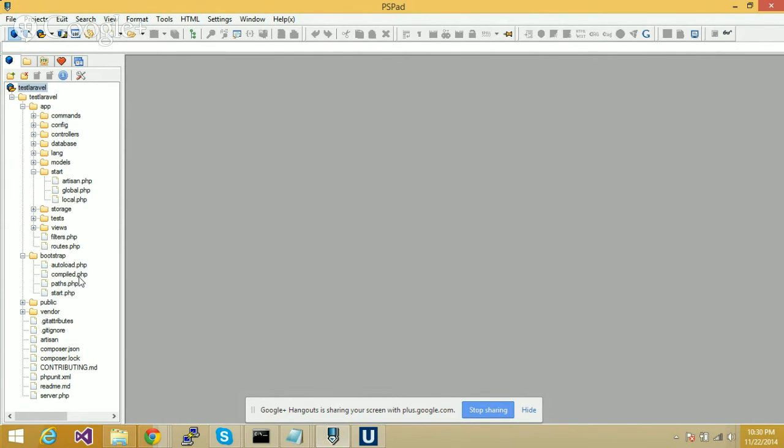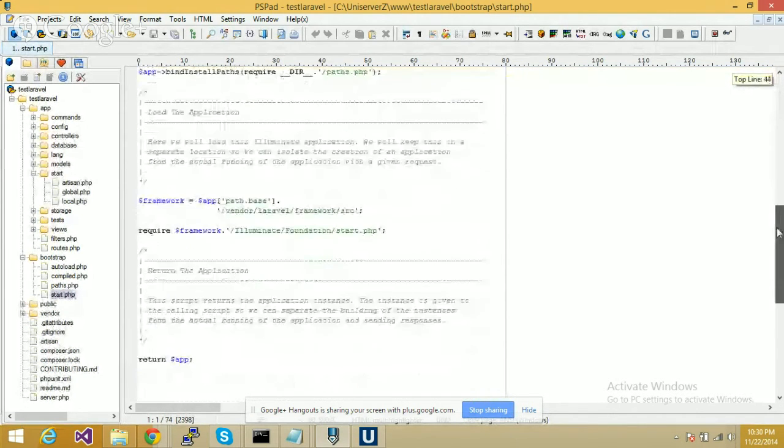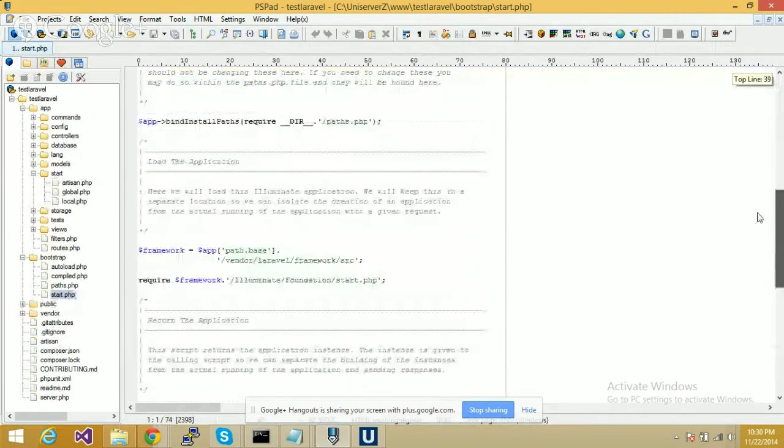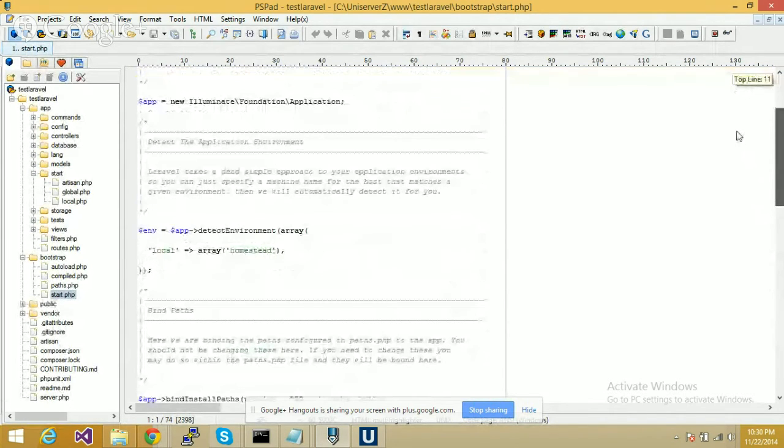So the bootstrap start.php file contains the basic configuration for your environment. This is where Laravel detects your environment, such that you can easily know when you are on a local server or on a production server.